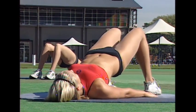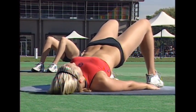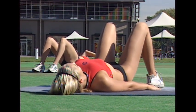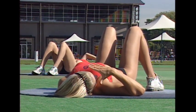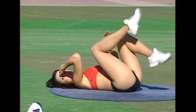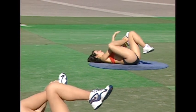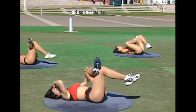One more — hold it right here, get a little bit more lift up high, then as you roll down come through each vertebra very very slowly. Don't just collapse — the tailbone should be the last part of the body to connect to the ground. Scoop your knees into the chest and give yourself a glute stretch — cross one leg over the other and ease your knees to the chest to stretch out this area of the body. Let's try that on the other side, stretch it out.